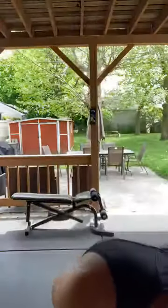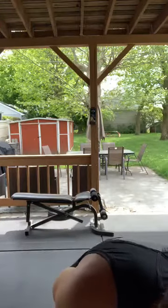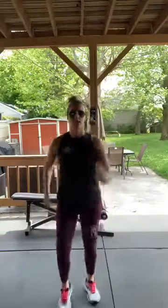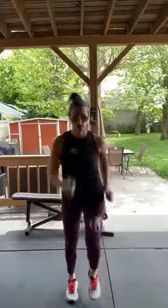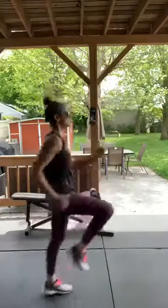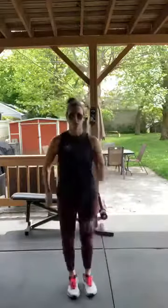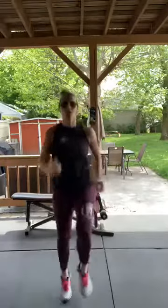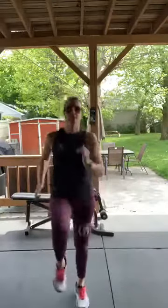We're starting with high knees, 1 minute. Go, high knees, pumping your arms as fast as you can. The faster your arms go, the faster your knees go. If you can't hop, march in place, just like that, okay? That's the modified version. Keep going, high knees. Marching. Thirty more seconds. Halfway there.